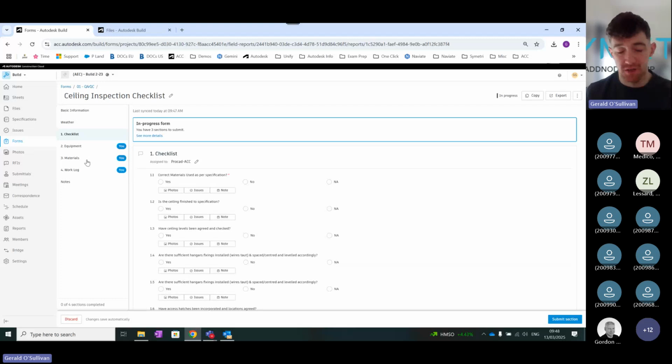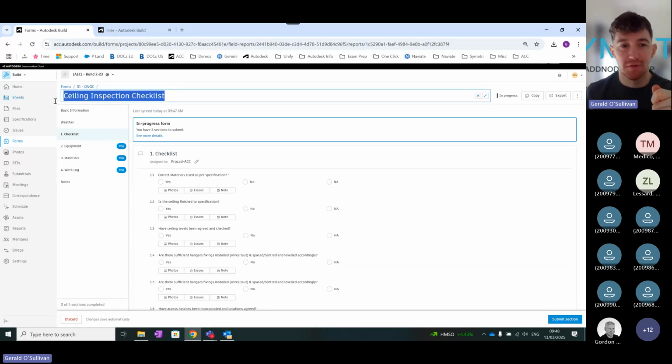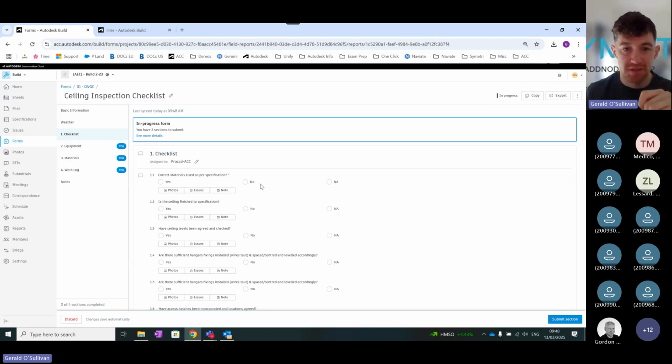And a new feature that has come in the last few months is, before, you had to accept the name of that form. So you just always had to leave it as ceiling inspection checklist. But now you can be really specific with the name of that form. So you're making sure maybe the name ties back with the area of the checklist that you're doing it in. And inside here, you can fill out your checklist. Because this is an inbuilt form, you work through these questions, and inside here, you can see the questions that you have to answer.